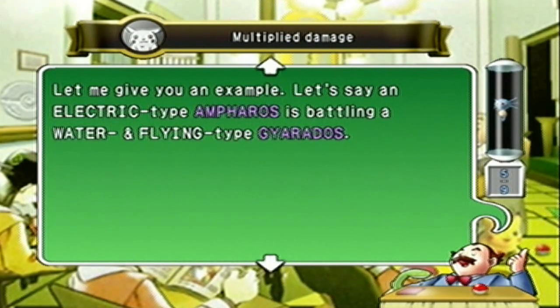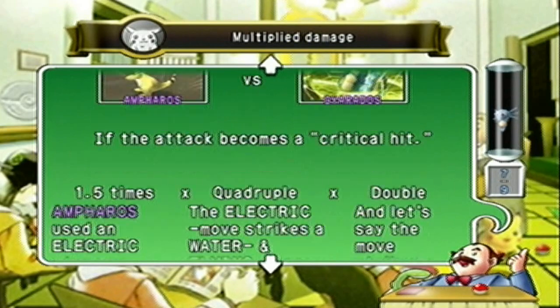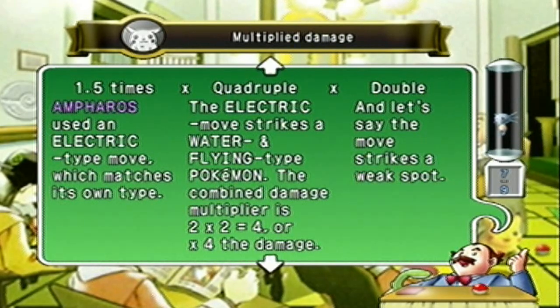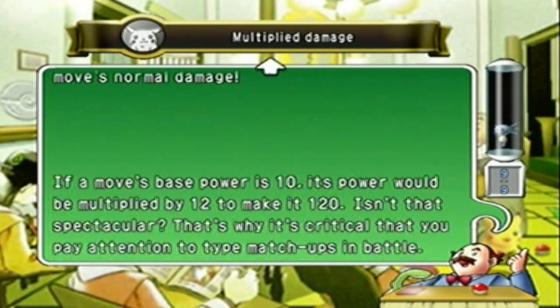So let's say you have electric type Ampharos and then you have water-flying type Gyarados. Ampharos uses Thunderbolt, which is electric type, which matches his type. If the attack is a critical hit, Ampharos's electric type move being used by an electric type Pokemon, plus Thunderbolt striking the water-flying type Pokemon, will result in quadruple damage, and the critical hit doubles that. So with all those factors in place, you get 12 times the damage.